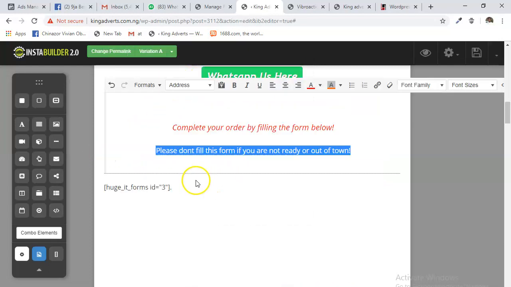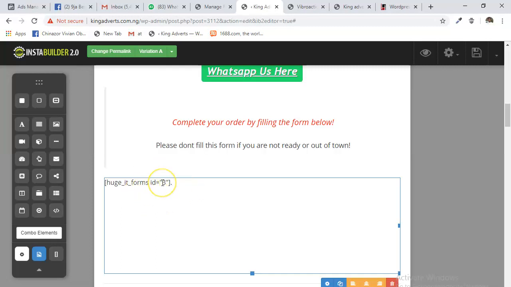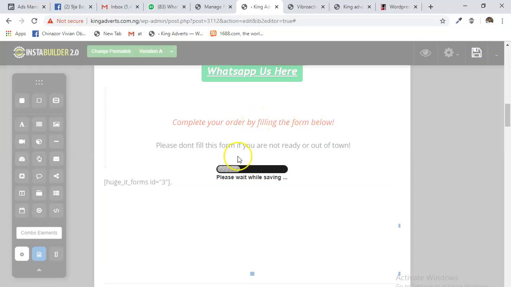So this form here will show this way because this is the back end. But if you're able to log into this site from the front end, it will show very well. Let me try to show us what we've done so far.